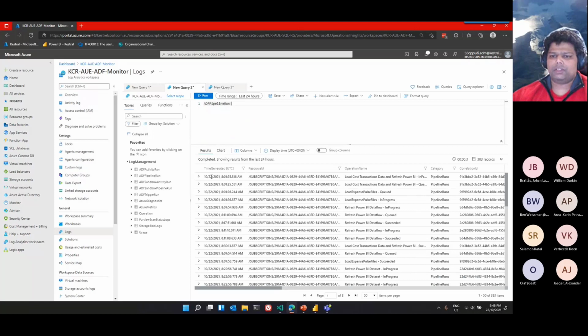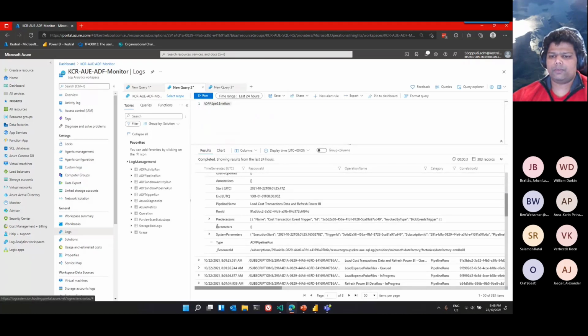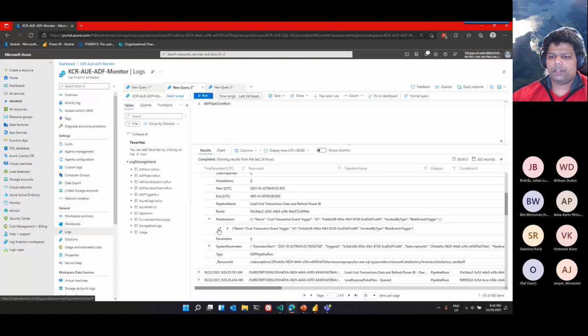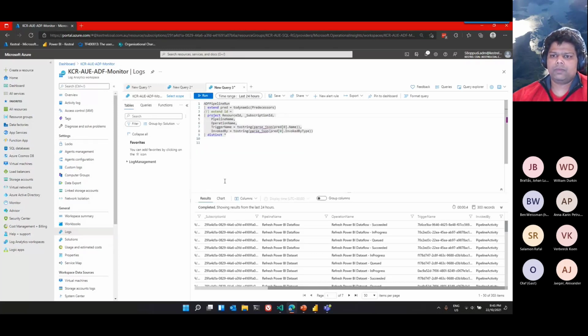So let's go back to this. If we want to look at where my invoked by is coming from, it's underneath in this array. I want to get that information out. Now, how do I do that without writing custom cursors and stuff like that? Well, easy. What you do is write an extend statement.